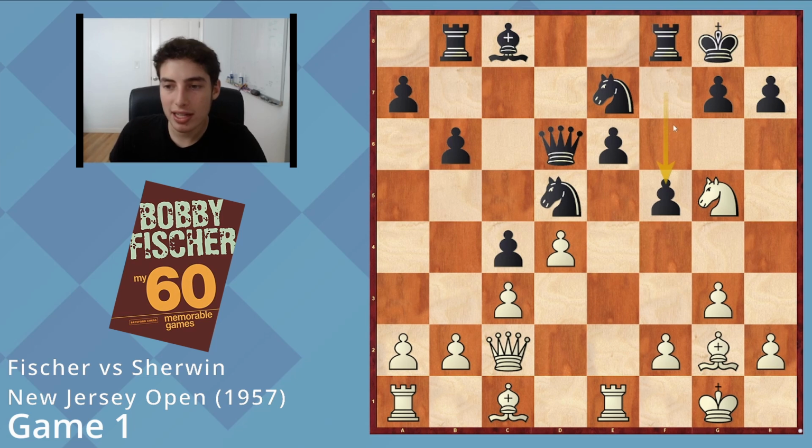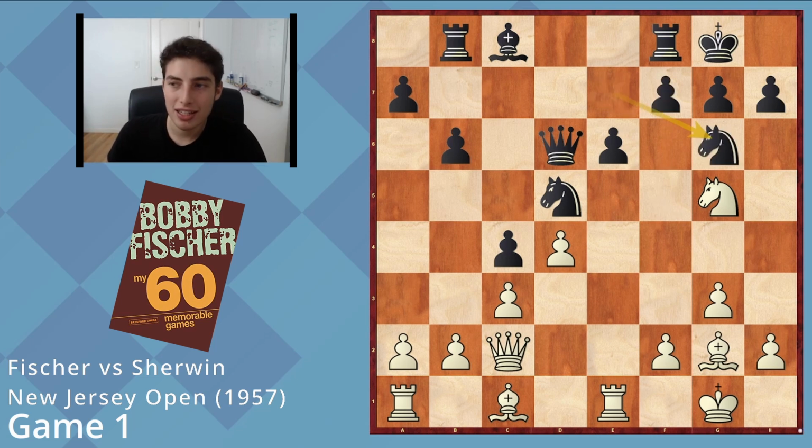So for that reason, knight g6 was played, but now this allows a very stunning idea. So I would urge you to pause the video and try to figure out what did Fischer play here with the white pieces. This is a really cool idea.